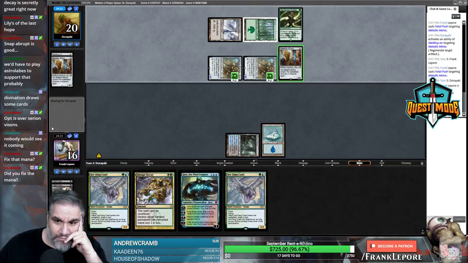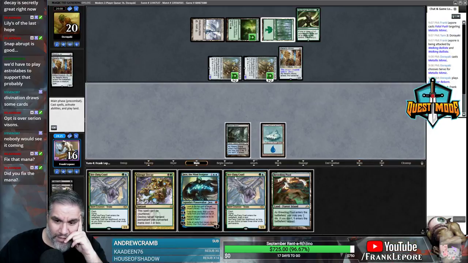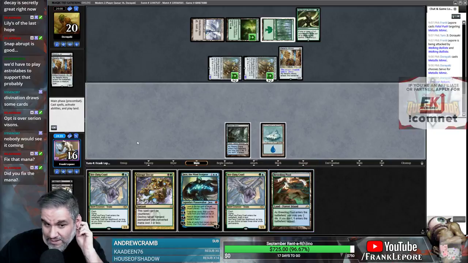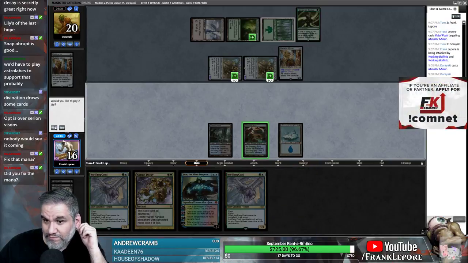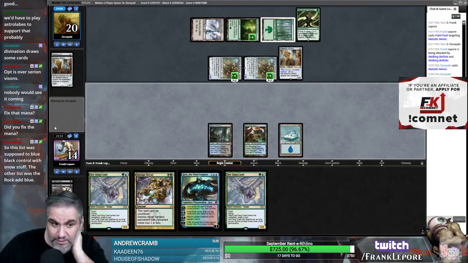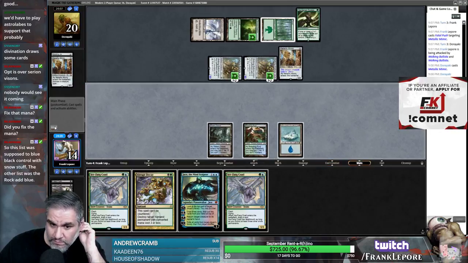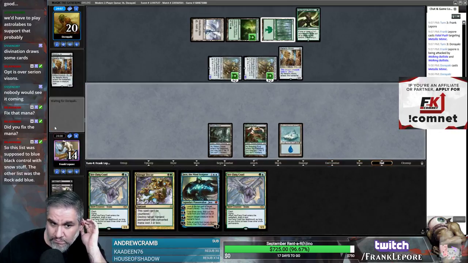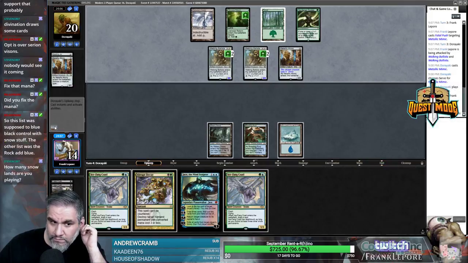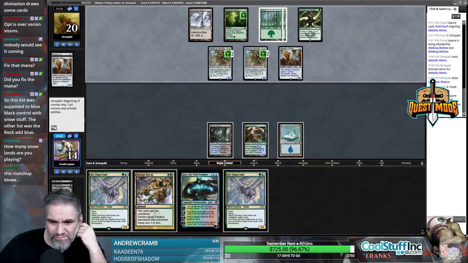Wow. They've drawn the same number of Metallic Mimics and Walking Ballistas that we have lands, so that's something. Yikes. How many Snowlands are playing? Like six?